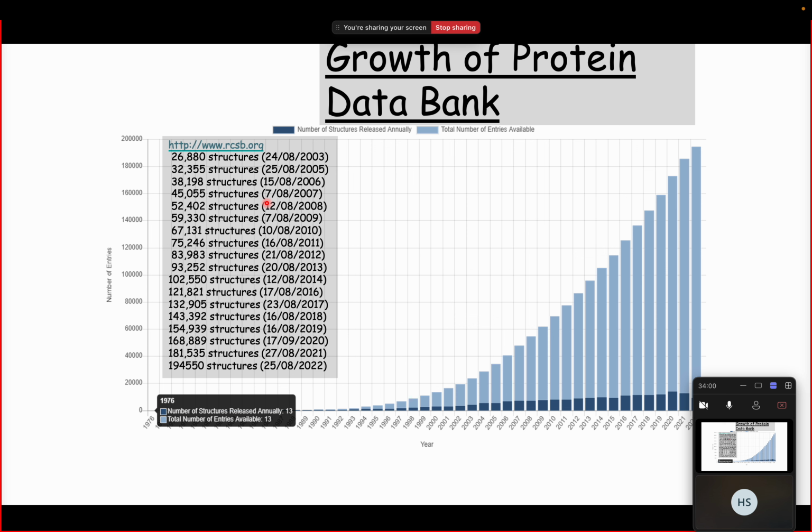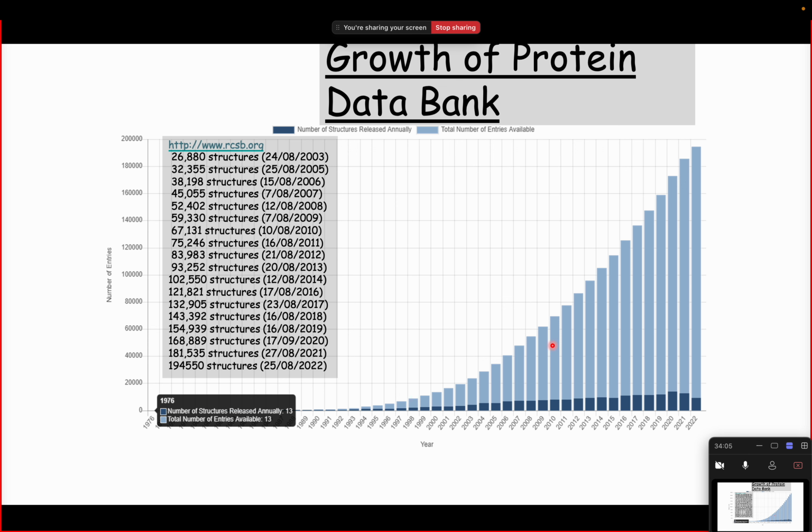So you can clearly see how the Protein Data Bank has grown, right? So it's 2 years back information. You can clearly see how exponentially and beautifully the deposited structures in the Protein Data Bank are increasing, because there is a technical advancement also in determining the structure of a protein. Hence you can see that there are so many structures in the Protein Data Bank.